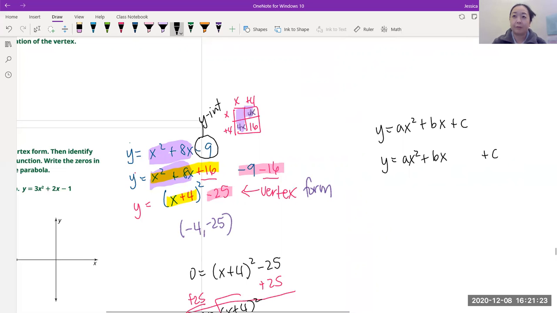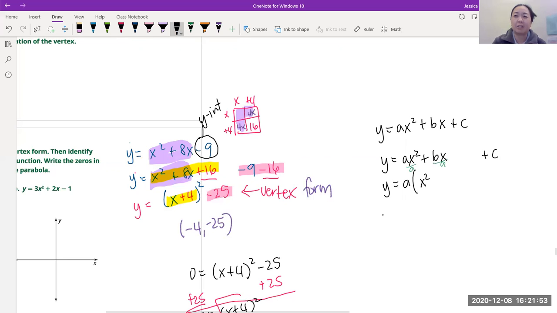We don't want that. We're going to deal with this, but we can't complete the square yet because notice here we have an a. So the way we get rid of the a, we're just going to factor it out. We're going to say, okay, a, we don't want you anymore, we're going to divide you out. So what we have left is just the x squared, which is good. And remember, when we factor out a, we're literally dividing by a. Remember, we had done that before. We're not dealing with the c just yet, so we're just leaving it out there.